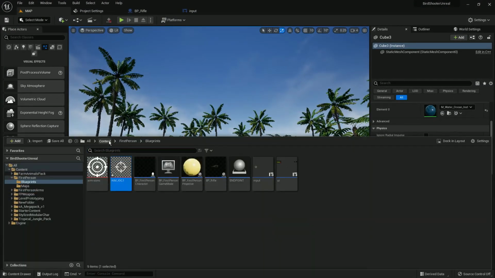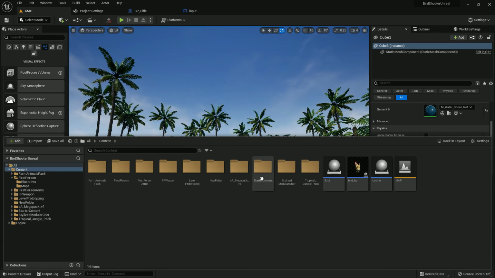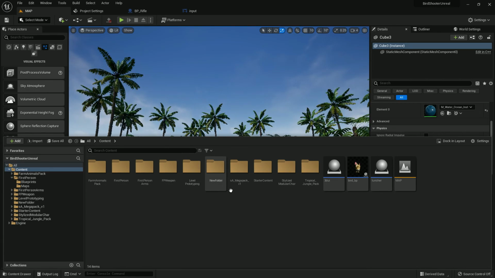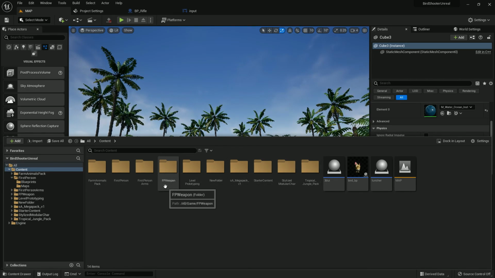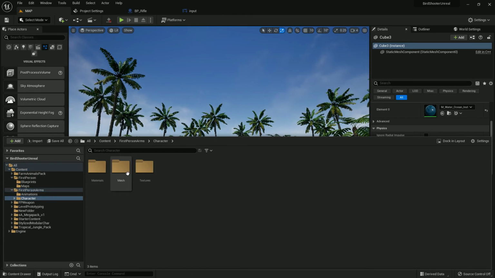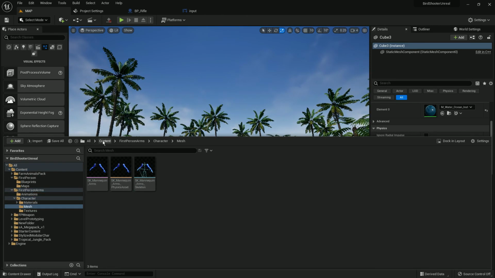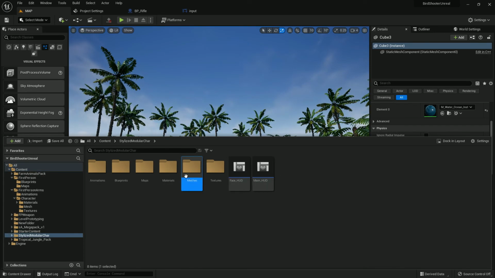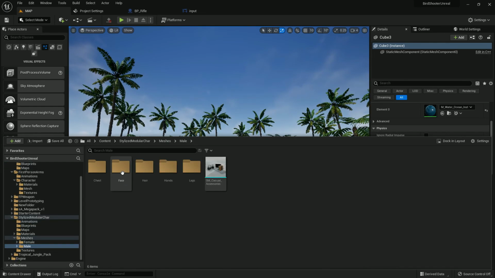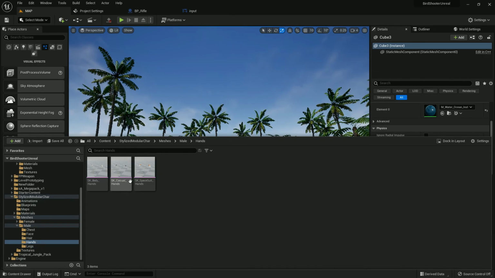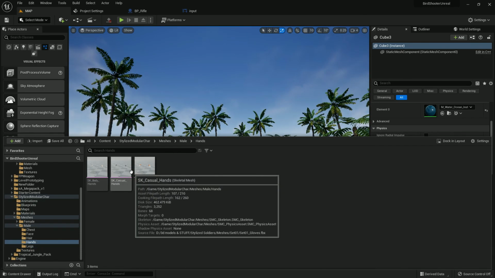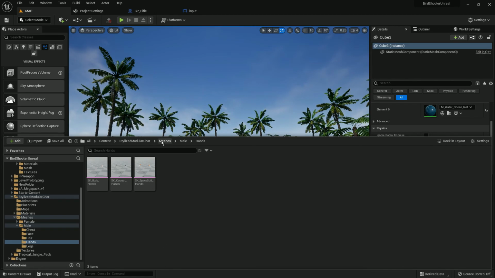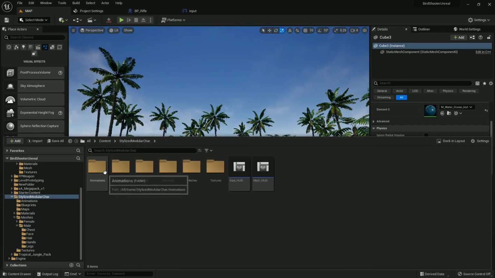Yep. So now what I do is simply go to my modular pack, that is basically the first person. First person arm character's mesh. Oh, not this one. Stylized mesh and male, and hands. On the hands, this is basically the hand only, and then we have the body part also.